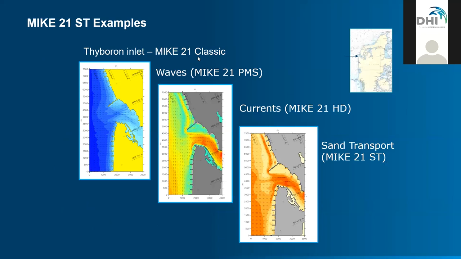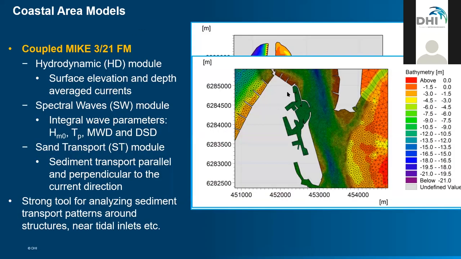Here is an example from the Jutland Peninsula, Denmark. You see a snapshot of waves, currents, and sand transport calculated by MIKE21. There are a lot of details in these images. One interesting point is that there is a sea current from south to north, whereas the littoral current runs from south to north on one side and from north to south on the other side of the inlet. So sediment transport is directed towards the inlet from both sides, which is what creates the coastal erosion and the formation of the tidal flats seen there.